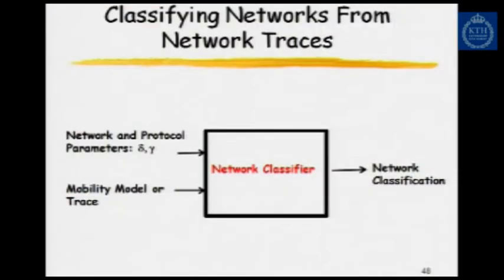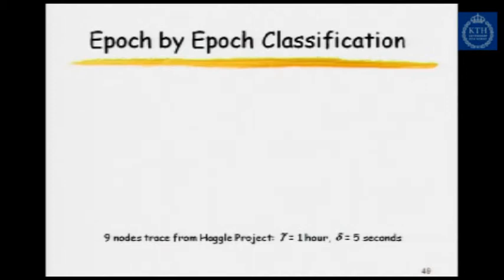What we have been able to do is take these definitions, take some parameters that we input, for example, how long do I care to have a journey? Is a 20-minute journey fine, and so that may be my limit, and then anything beyond that I classify as not existing, and so on. And you input it into some network classifier, and you produce some results. So I'll show you some results here.